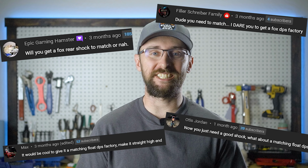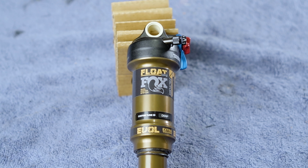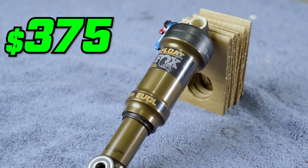Ever since I got this Fox 34, the Saga squad has been bombarding me with comments saying I need a matching gold rear shock. And I agree, so I bought this used Fox Float DPS Factory for $375. But I wonder, is it really worth the money?